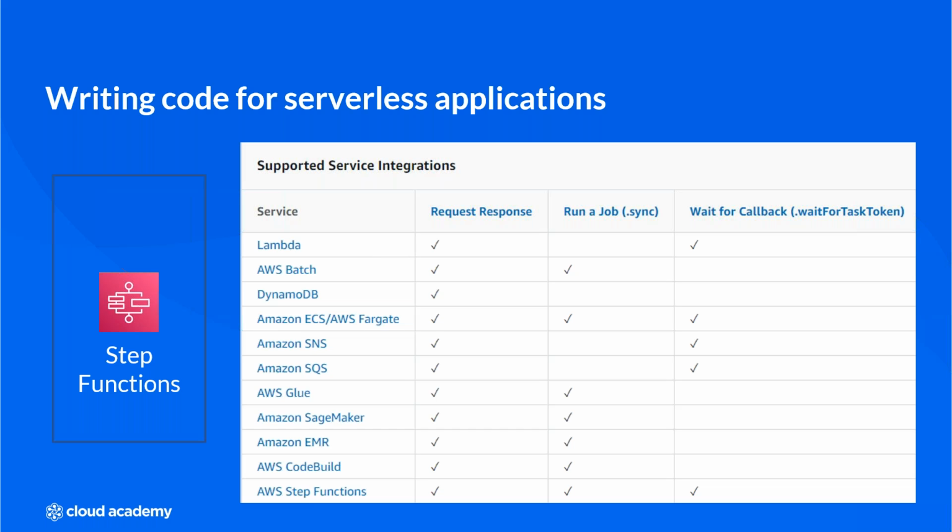And it's not just Lambda. I know I was blabbing on about Lambda because that's what we just talked about, but step functions integrates with, I don't know, all these guys. I think it's like 15 services now. So you can get a response from Lambda, Batch, Glue. You can request specific jobs to run synchronously. I think there's async as well. And you can wait for the callbacks from them for various cool stuff. So there's a lot of dynamic power that can come from creating a step functions based workflow.